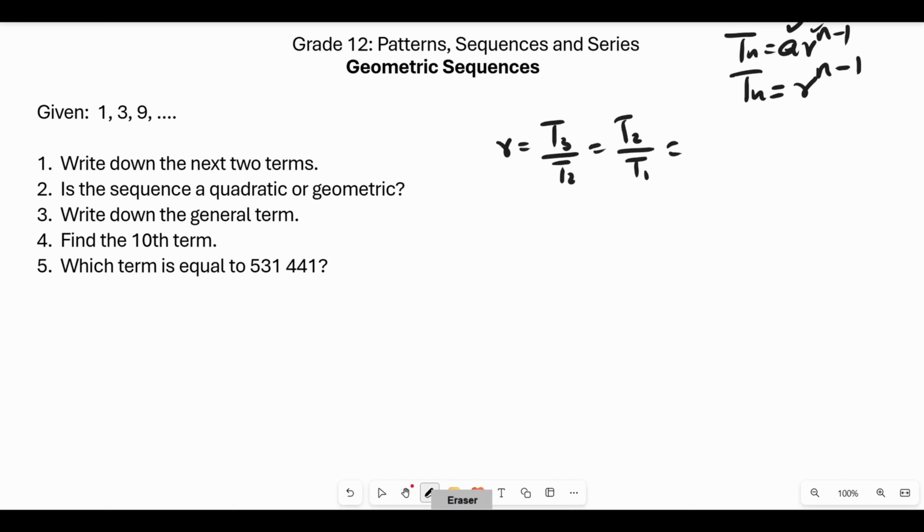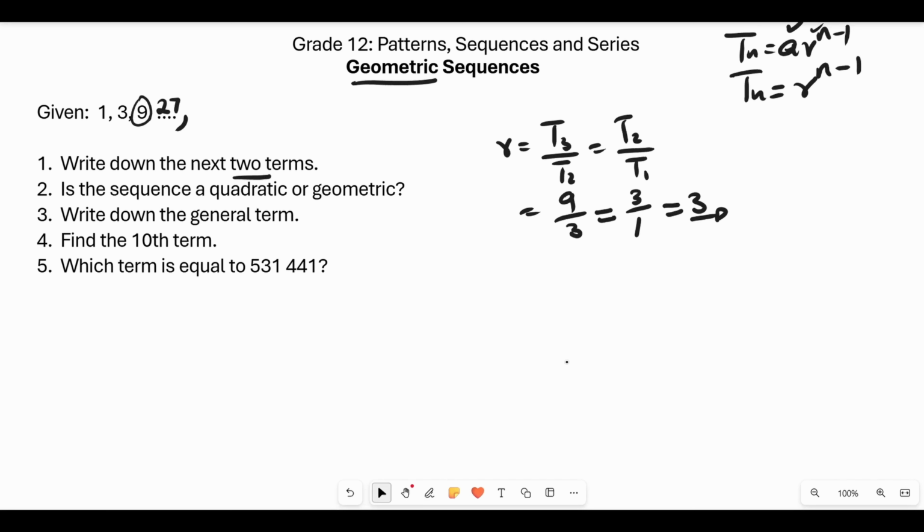So let's do that. In the space of term 3, we have 9 divided by 3 equal to, then we're going to have 3 divided by 1, which both of them are going to give you the value of what? Of 3. Hence, I showed in the beginning, how do you get the next term? You just multiply with the constant ratio. Check. 1 multiply 3, you get 3. 3 multiply 3, you get 9. So now if they say write down the next two terms, we know that we're going to take 9 and multiply it by 3, which is going to be 27.